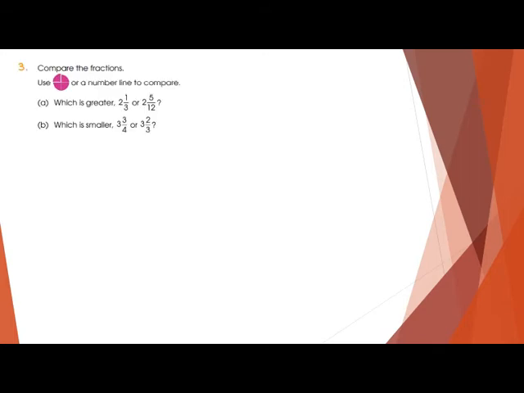Compare the fractions. What you have to do is compare the fractions. You can use the circle example, or you can use a number line to compare it. It depends on you, whatever you want to do. Which is greater, 2 1/3 or 2 5/12, and which is smaller, 3 3/4 or 3 2/3?